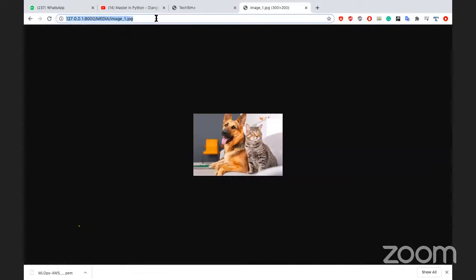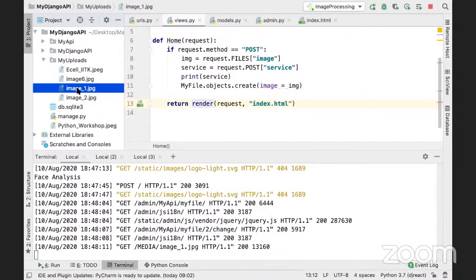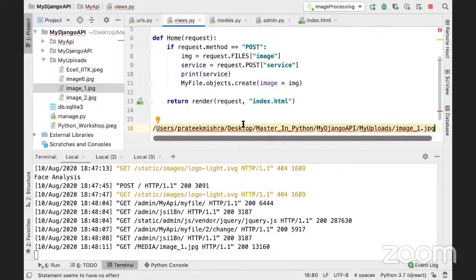So what is my plan, guys? My plan is to read the complete path and the complete URL, both directly from Python. How can we read, guys? We want to read the URL of this. And the second thing is, we want to read the path also where we store it. Like suppose, for example, I stored this file here, image1.jpg. If I right click and copy the complete path, and if I print here, we'll get this complete path here.